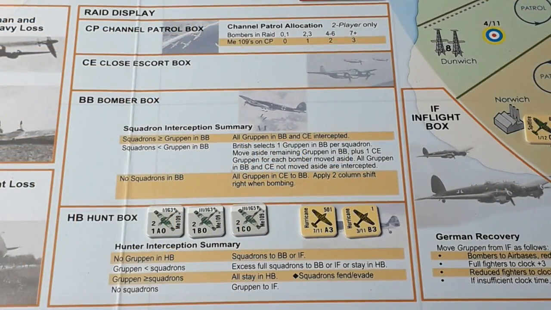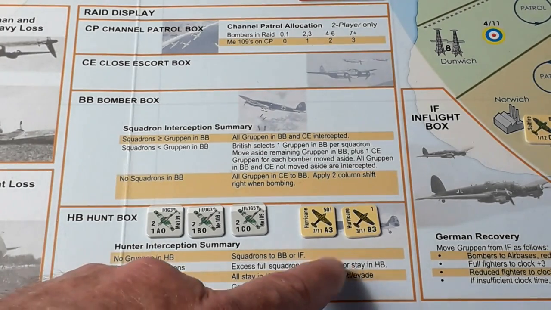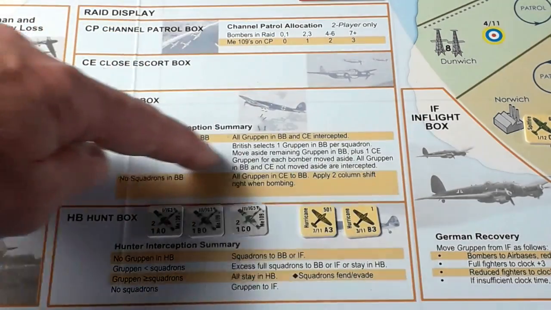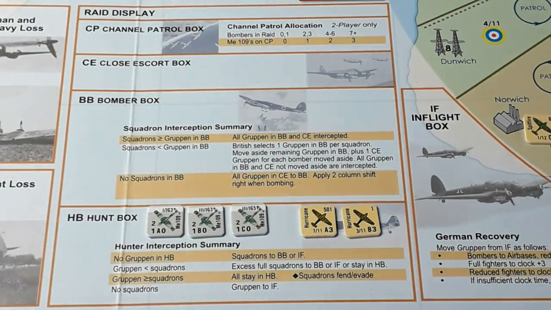Here we are in the raid display, and specifically the hunt box. And this is where Messerschmitt 109s tend to sit to fight off the RAF before they have a chance to get to the bombers, which would be in this part of the box. There might also be some close escorts here protecting the bombers, but for now we've got this ME109 sweep.